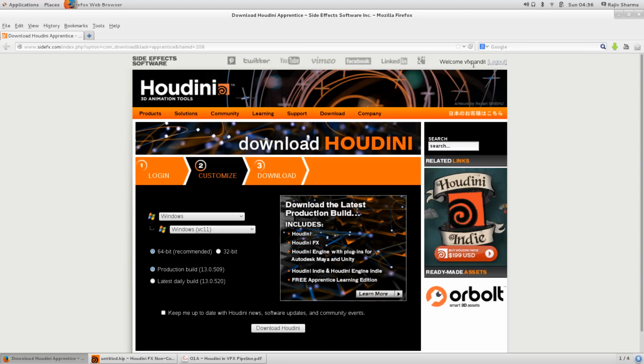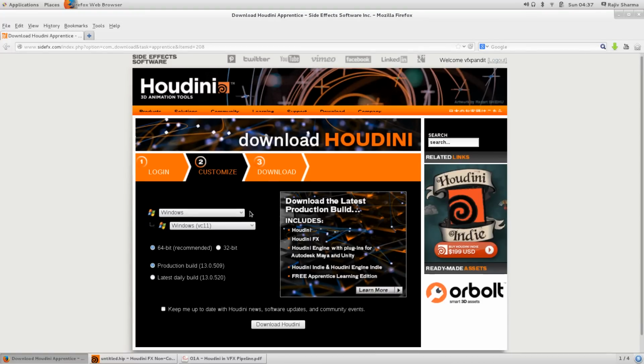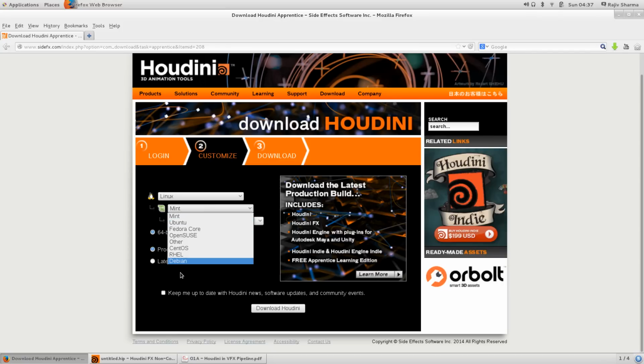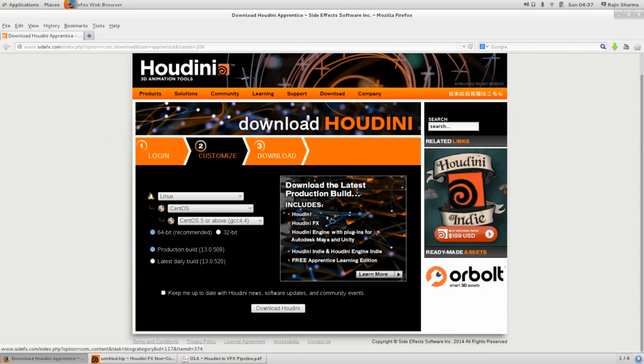I already have signed in, so as I can see here, the download options are there. I can see which version and which platform you want to use. You can select here. In my case, I select Linux and CentOS, and here I can start the download and the software will be there.